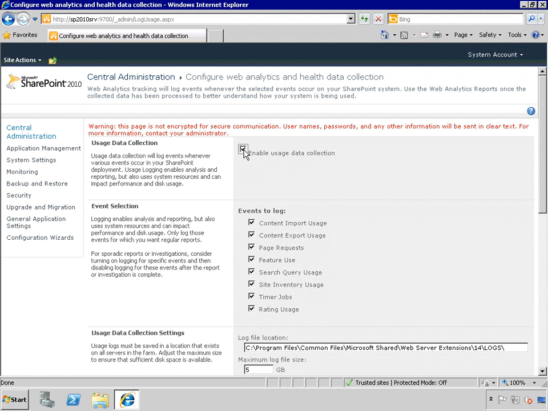And this is used to gauge how SharePoint is being used by the business. Do be careful, though, because this can use up a lot of system resources and impact performance and disk usage. What events do you want to log? Content that's being imported, what's being exported, the timer jobs, the rating usage, inventory, and so on.